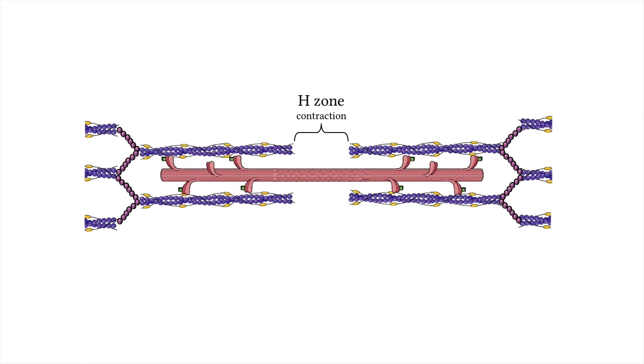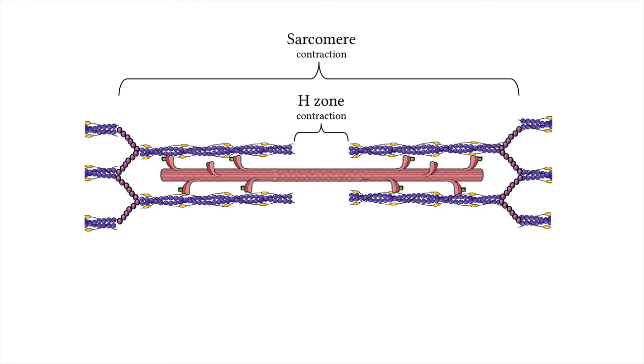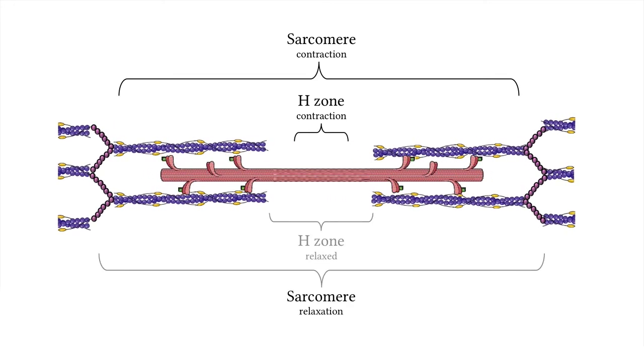At the point where the cross bridges are broken, the muscle fiber is still contracted. All the sarcomeres are shortened, yet there isn't anything holding them in that position, so they begin to slowly stretch out. It doesn't automatically happen, but rather it needs another force to allow them to spread open, either gravity or the contraction of an antagonist muscle, which is a muscle that performs a movement in the opposite direction.